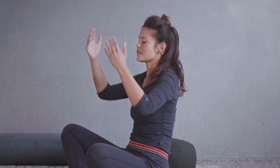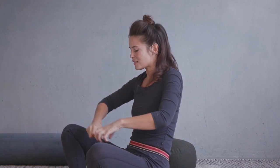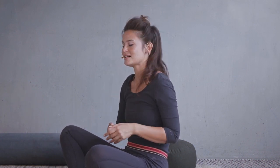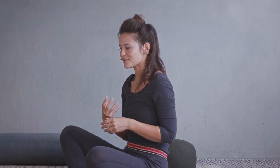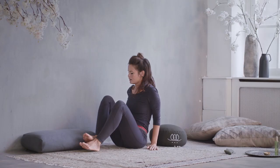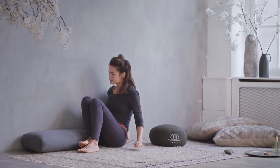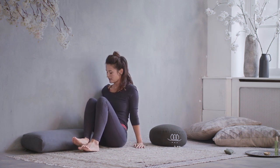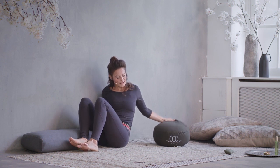So what it does is it brings the blood flow through our body, and it means that all the new energy can come into it and can restore everything in your body. So this is a pose which really makes you sleepy. So I really like to do this pose before I go to bed or maybe before I go into my final Savasana.